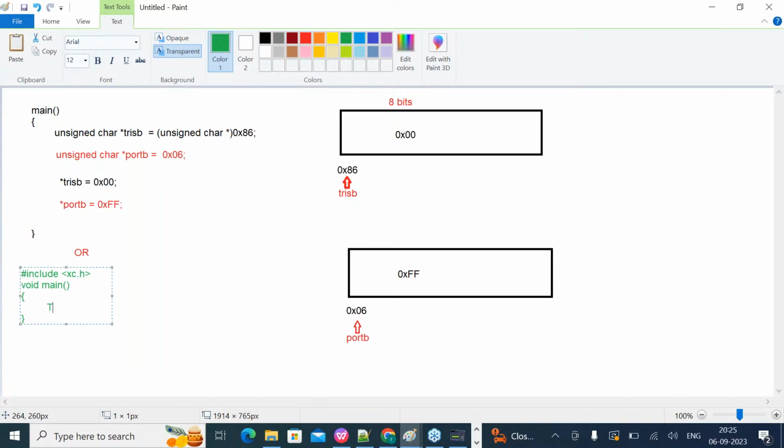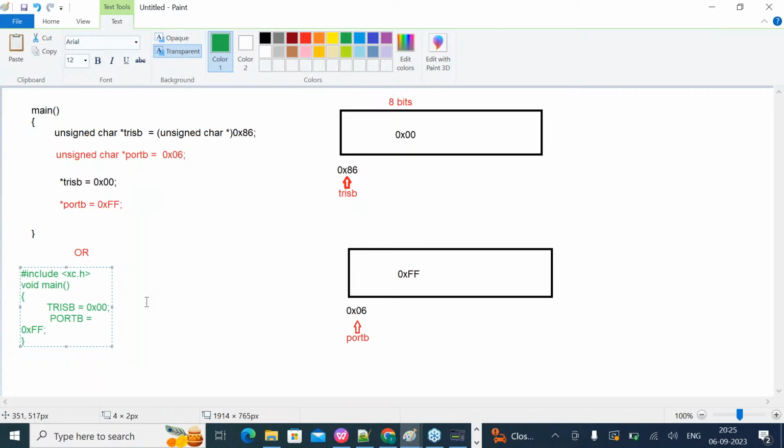Now see, if you want to write to TRISB, just use the name properly. It is case sensitive. If you are using small letters or different names, it will not work. So whatever name they mention in the data sheet, refer to it correctly and write it, and you are done. If you want to write to the PORTB, just simply write whatever it is. Easy, very easy now.